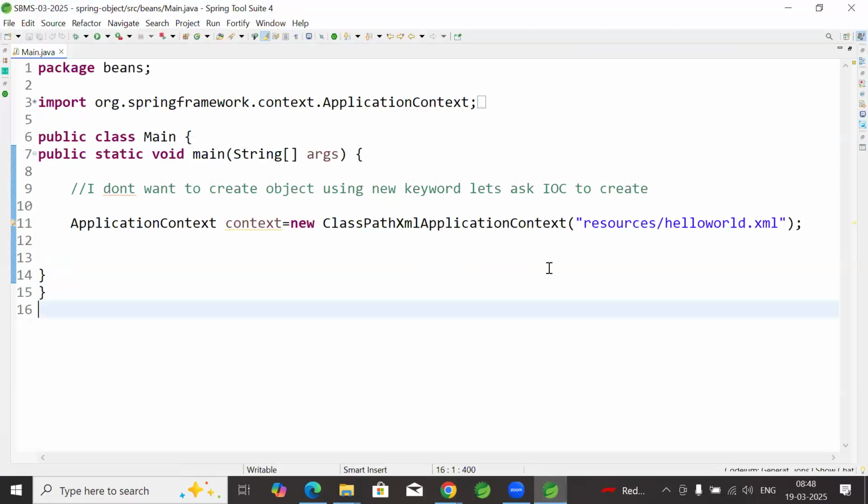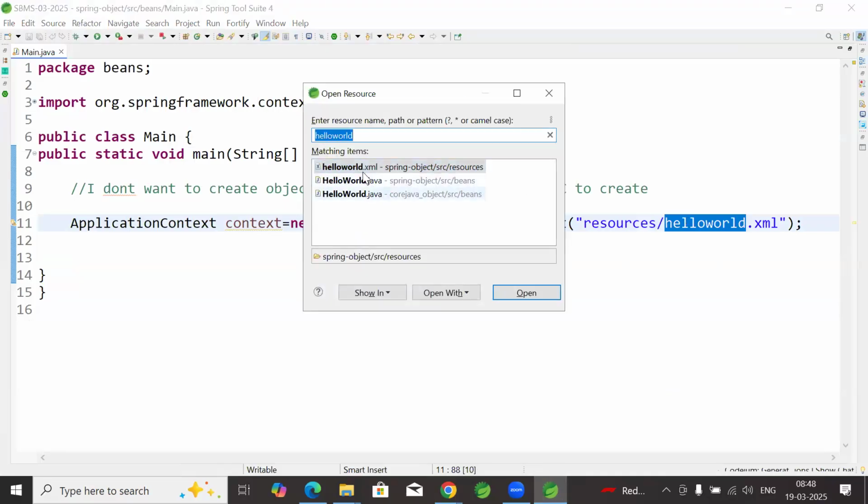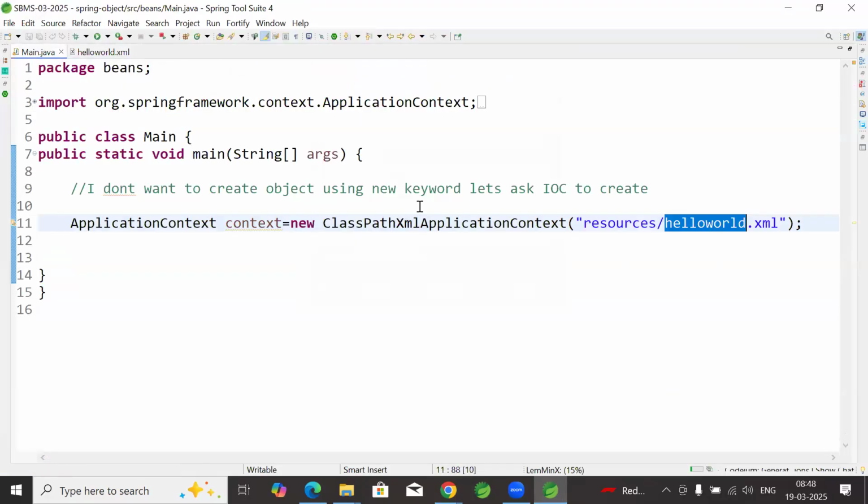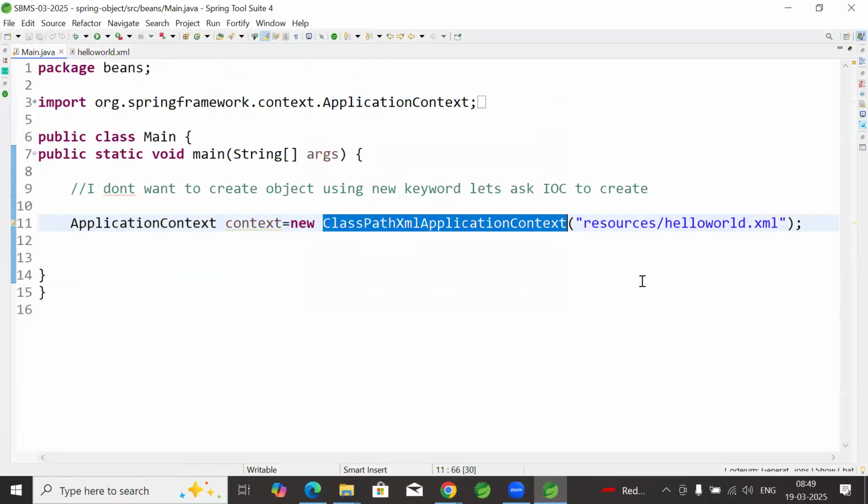Same thing happened here. I loaded this XML. In this XML, I have my class. Whenever I load here via this ClassPathXmlApplicationContext, this is the IOC class.